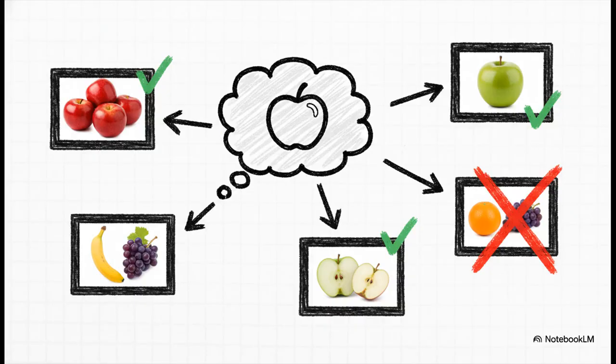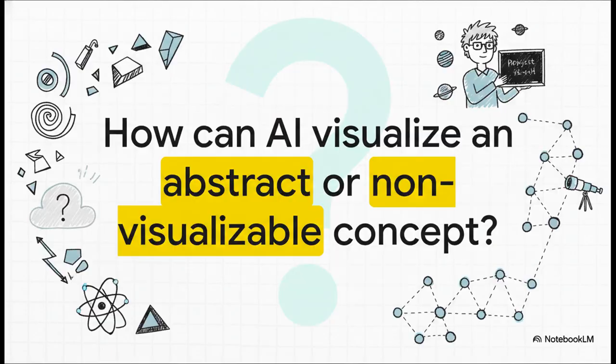Okay, now let's flip it around and look at the second path. Instead of starting with the picture, we start with the concept itself. We give the AI a word, and its job is to go out and find the visuals that match. Now, this approach works great for things you can easily picture, like a tree or a house. But what about more abstract ideas? I mean, not every word has a simple, clean picture. How does an AI find an image for something like, say, a physicist?